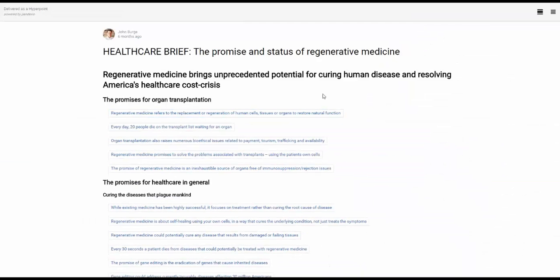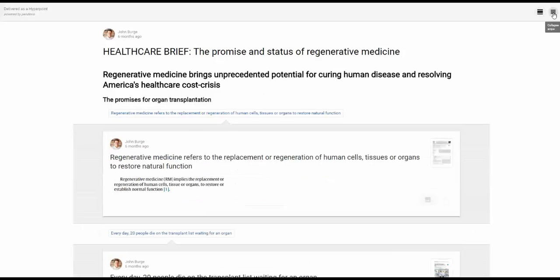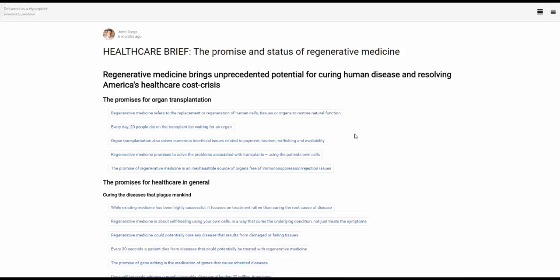I can simply grab this URL, embed it in a document, send it in an email, send it out through Twitter if I'd like. This is an organizational preference setting that has to be turned on to enable you to do that, but it's a very powerful way to package and communicate knowledge.